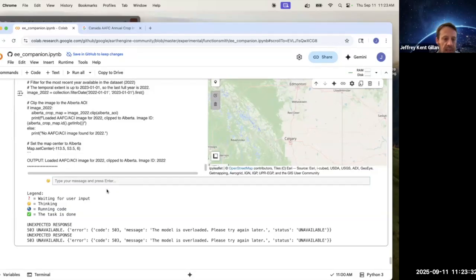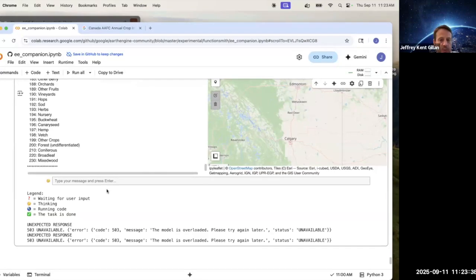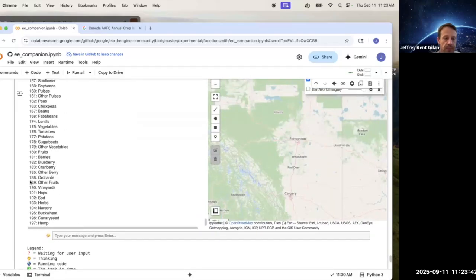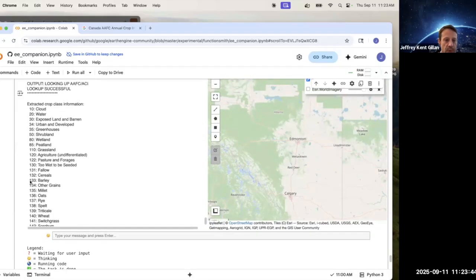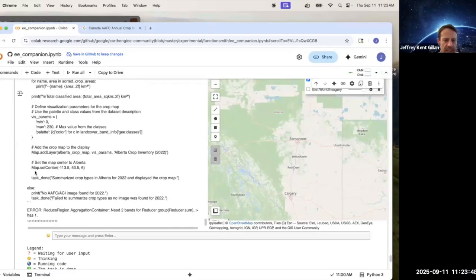All right, I'll see if this task finishes and then we will call it a day. So thank you very much everyone for attending. And what do we got here? Oh, we have a printout of looks like all the different class types. Okay. So I asked it to summarize crops in Alberta, Canada.